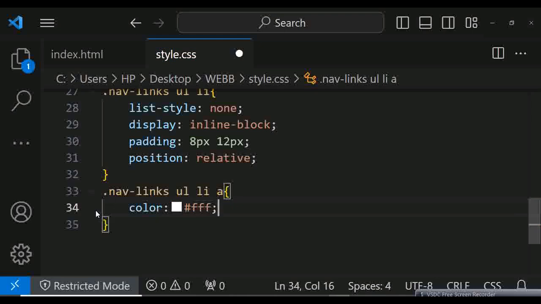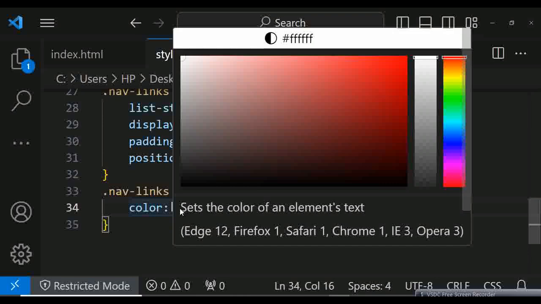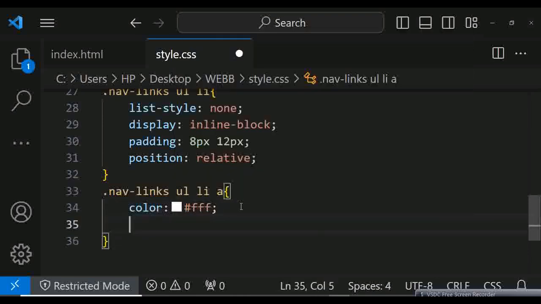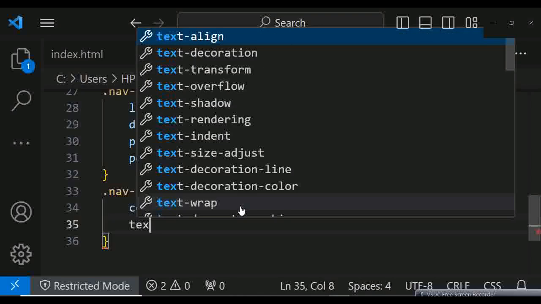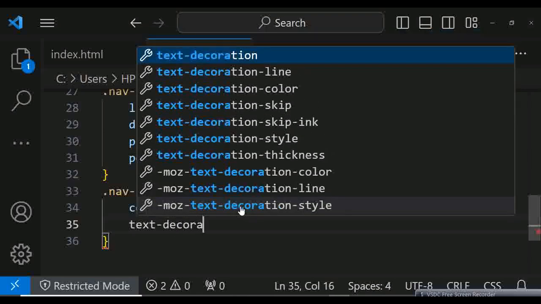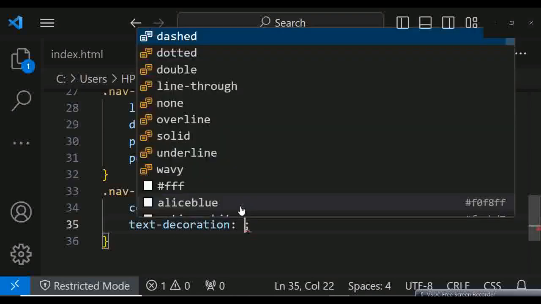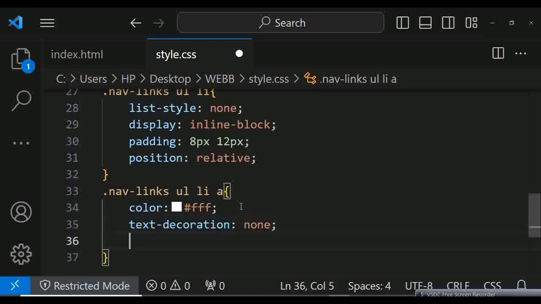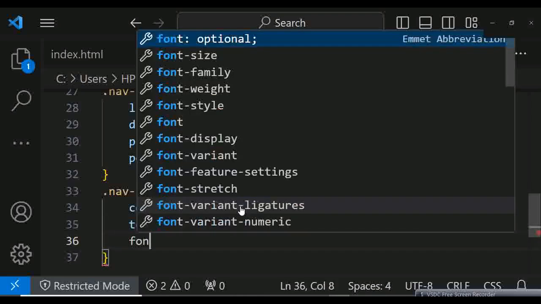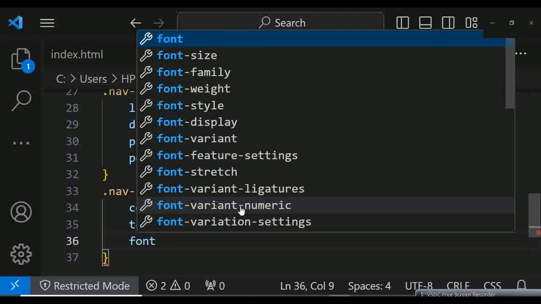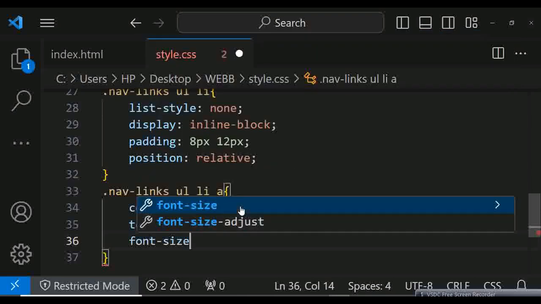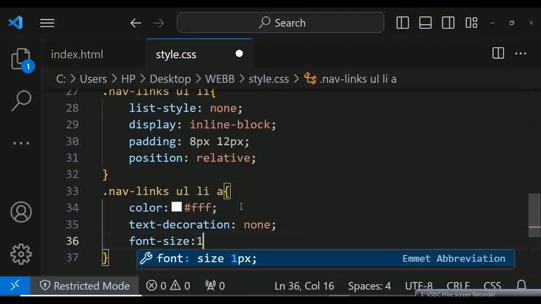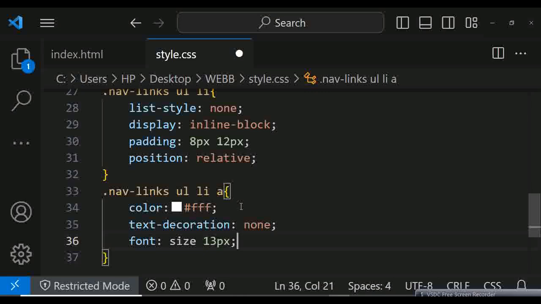As you can see, the color is displayed white. So the next thing we're going to do is text decoration. So you put none. So let's talk about the font size. So I want to make it 13 pixel. So let's save.